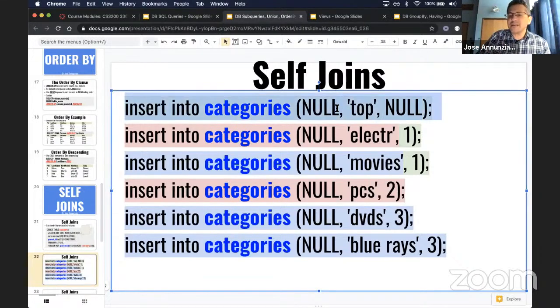Then, because the ID of top is 1, we're inserting 2 subcategories. One is electronics, and the other one is movies, right? Which are saying that the parent ID is 1, which is the ID of the top one, because it was inserted as the first one. So these are 2 subcategories of the top one. And then the IDs for each one of these are 2 and 3.